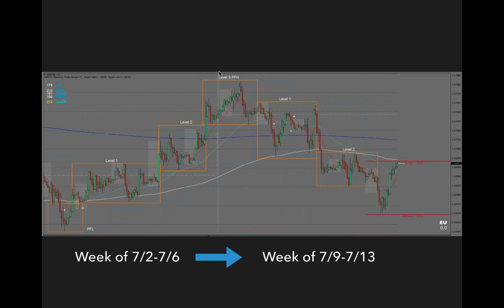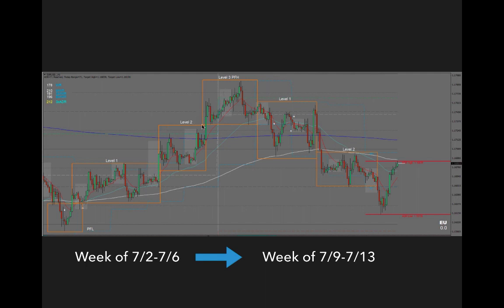Note real quick, this line here represents the week cutoff. This is the previous week into the week that just ended, and you can see they created a peak formation high on Friday to end the week, and then starting the next week they extended the high and created this peak formation high. What we know from the market maker cycle is that at session beginning, week beginning, there's usually a false move. So this was the false move, week beginning.